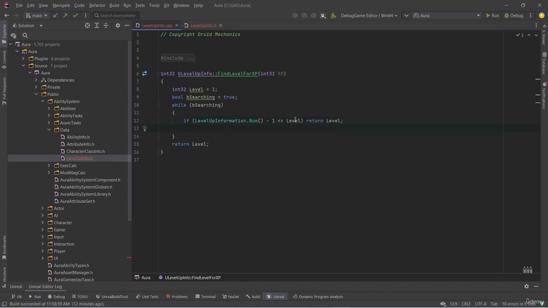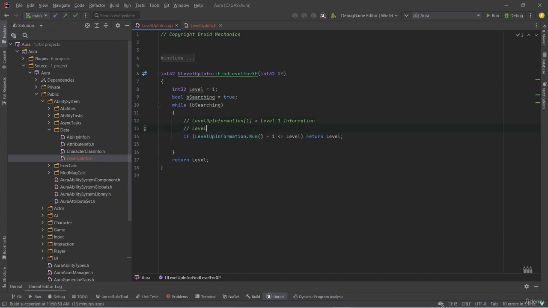Now let's think about this if level up information has 3 elements. If level up information has 3 elements and level is 1, then level up information dot num minus 1 is 2. That is not less than or equal to 1, so we would continue. So what we can say here in a comment is level up information at 1 equals level 1 information, right?